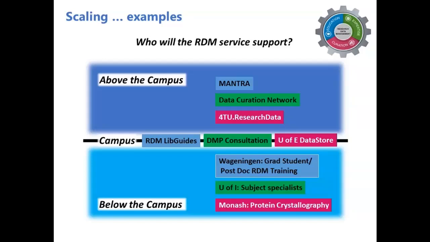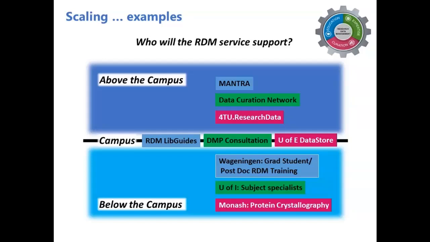And even though I don't list it here, I should mention that disciplinary data repositories like Dryad or ICPSR would also be prime examples of RDM curation services that are scaled above the institution. So it's good to note those as well. The point that I think these examples illustrate is that when we think about a university's RDM service bundle, we need to keep in mind that some of these services may be deployed at scales below the campus, some at the campus level, and some above the campus in terms of the user communities they're intended to serve.